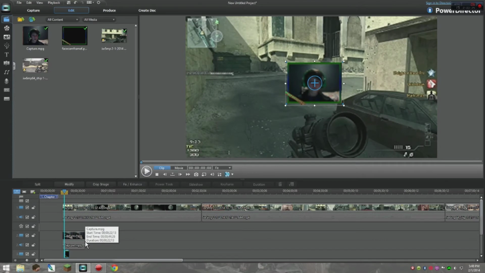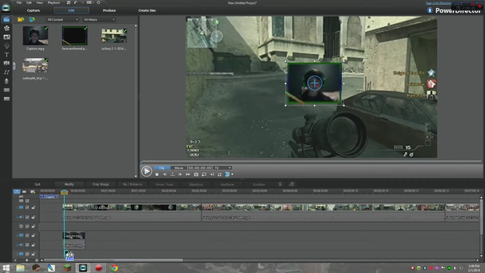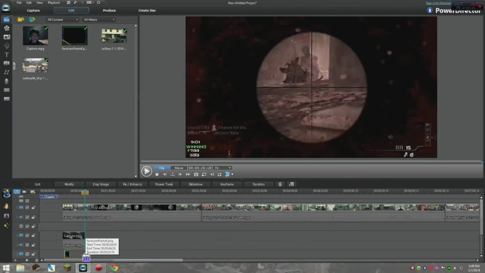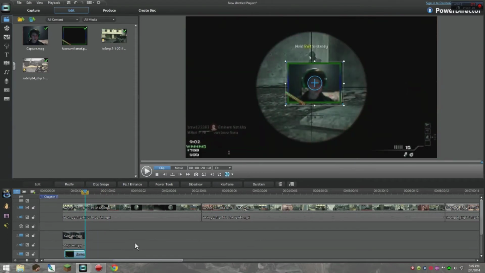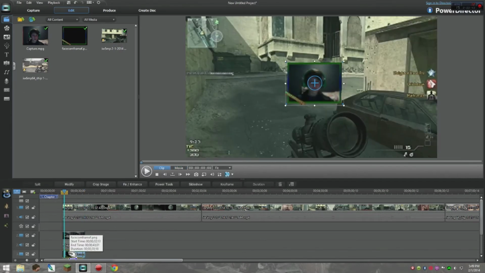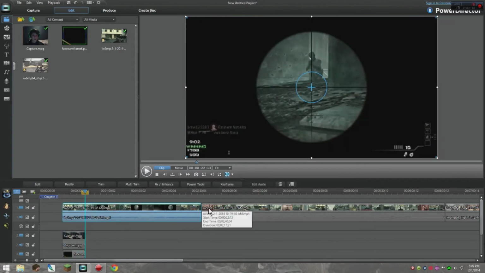Oh yeah, and if you want to increase the duration, first, we'll take this one and just bring it all the way. What? Oh, you can't increase the duration of video files, obviously. I forgot about that. So, it's the video file. You can only increase it to the amount of video footage you recorded it for. So, I want this to cover the entire time the face cam was being filmed. That's going to be perfect.